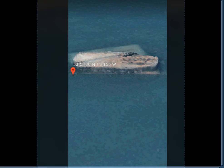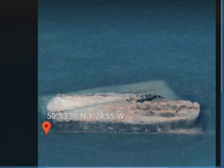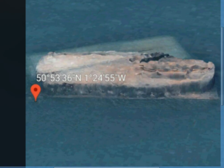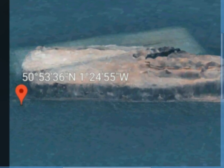So what does that look like? That looks like a boat. Well, looking at what looks to be the darker bit, which seems to be the side, it possibly looks like windows and things on that. But it's not that big, is it? No. And the more you zoom in, the less clarity you get. So it's a bit annoying, really. But that makes it look sort of like a boat, or a canal boat.